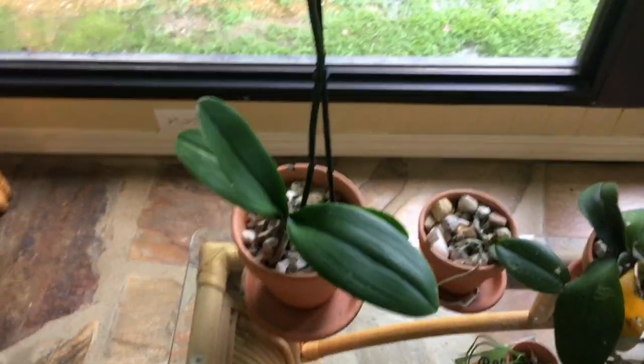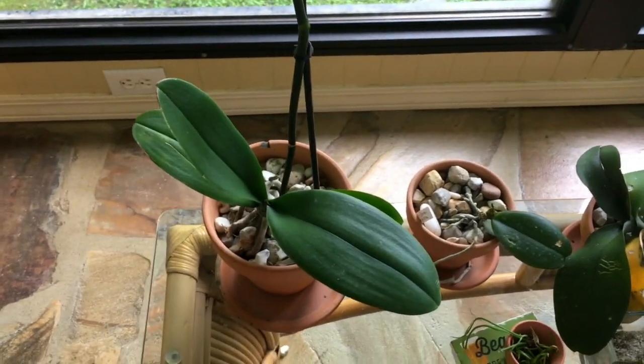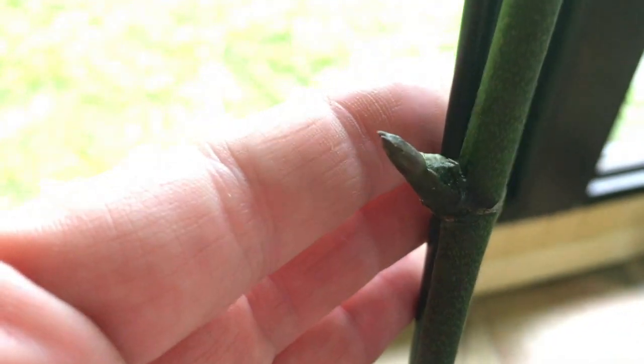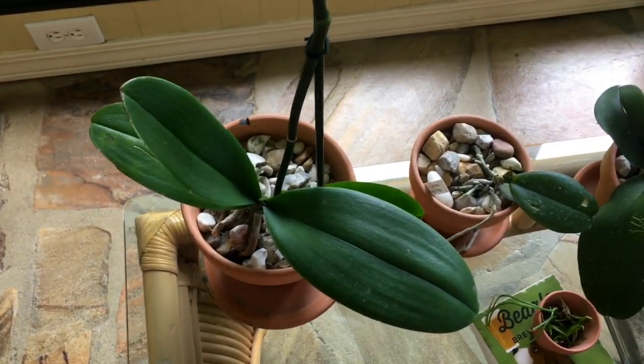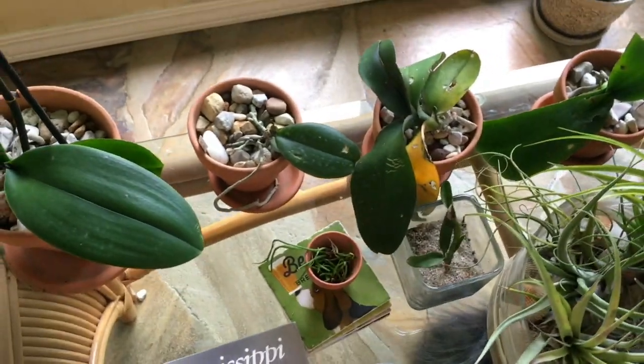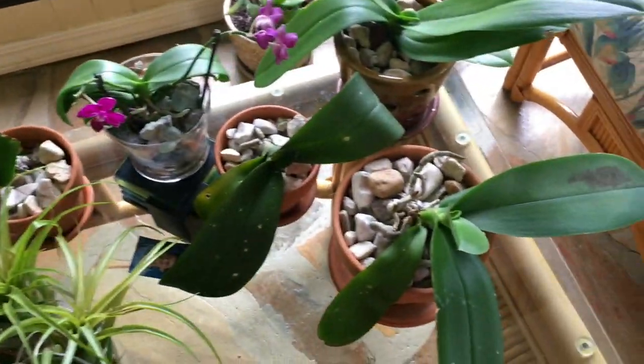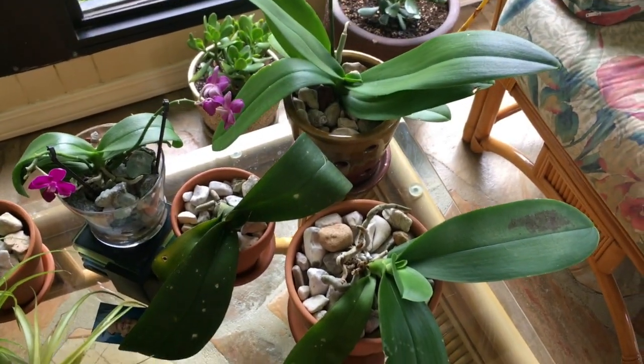They have had some issues. I know I had the one with Fusarium, and I'm definitely seeing some rot on some of them. What does a good fungus like? Heat and humidity. So I have brought all of my plants indoors just for now anyway, to try to let them recover a little bit and not be quite so waterlogged.